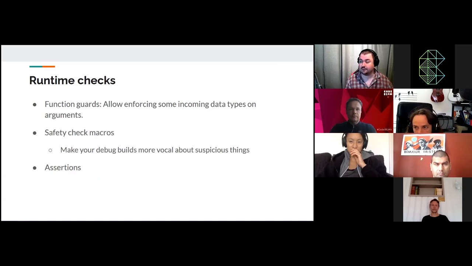Also more on runtime checks, you can do function guards. They allow more checking, more enforcing. Often people don't do the guards, and guards exist. They help, they save your debugging time. They don't allow bad inputs. And also safety check macros, you can do more debug macros and create more errors while building too. Bring up attention. Use assertions as well. They usually create an assertion exception. If it crashes all the way through your supervision tree and creates a log message, that is helpful. It helps keep your code clean. And in release build, you can disable it as well.